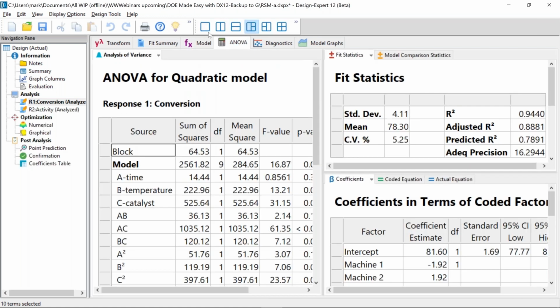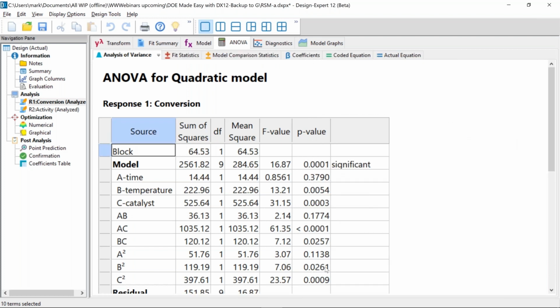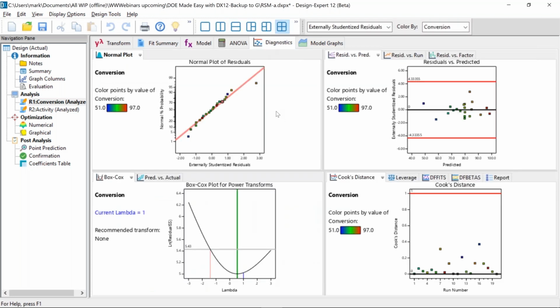Now we go to the ANOVA and we look at p-values, and you may find that some of these terms are a little bit high on p-value. We certainly could take those out of the model, either manually or through an automated reduction capability that I don't have time to demonstrate. We'll just go with the entire model. It won't be much of a difference one way or the other if we include or exclude the insignificant terms. So going with the whole model, we look at the diagnostics. There's no recommended transformation, no other problems.